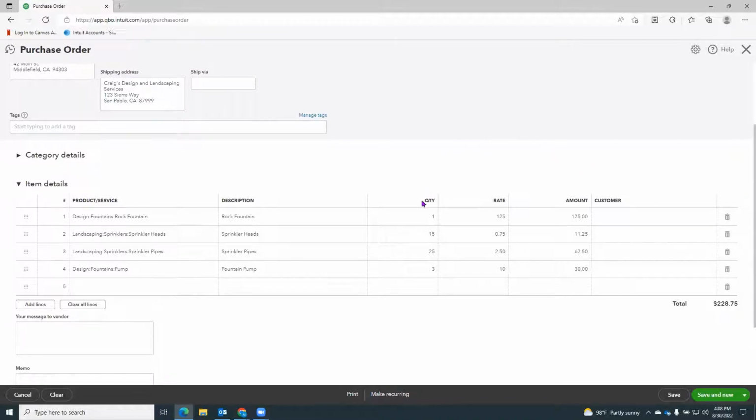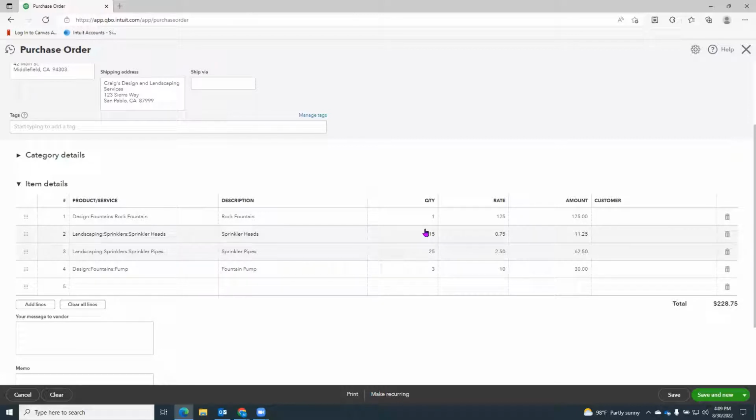So one of the things they want to show us, it says to click on 25, but if you click on 25, it goes away. It's trying to show you that if you just roll over the quantity on any of these items, it'll show you how much quantity you have on hand in your inventory system. So you can see I have 31 of these landscaping sprinklers. Even though it says click on it, really you just roll over it. Just put your mouse pointer over it and it will tell you the quantity you have on hand.